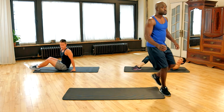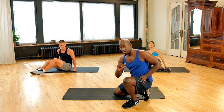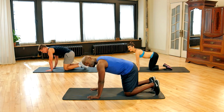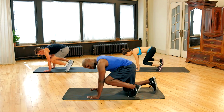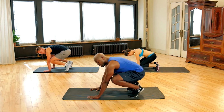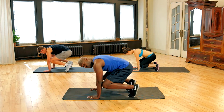All right, now, this next move is a little bit more complicated, but it's lots of fun. You're gonna go back onto your hands and knees, okay? First thing you're gonna do is take one foot up and let your knee touch your elbow. And then you're gonna do the same thing with the other side. Make sure you're not back here. You really want your shoulders over your wrists again. We're gonna talk about that quite a bit.